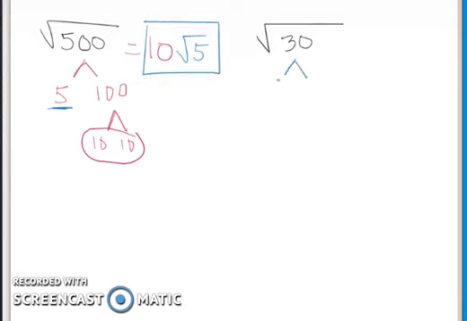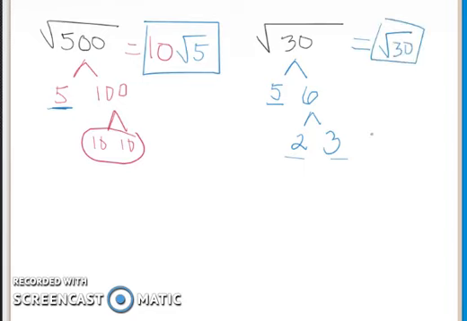Let's look at rad 30. 5 times 6 would give me 30. Okay, well, those aren't the same. Then we can break down 6 into 2 and 3. So my factors, all the way factored, are 2, 3, 5. This is prime factorization. I'm going all the way down to prime numbers. 5, the only thing that multiplies into it is itself and 1, same with 2 and 3. None of them partner up. Can I simplify rad 30? No. So what is my answer? It's rad 30. I just leave it. Don't change it. Okay? So sometimes we end up in a situation where we can't simplify our radical.